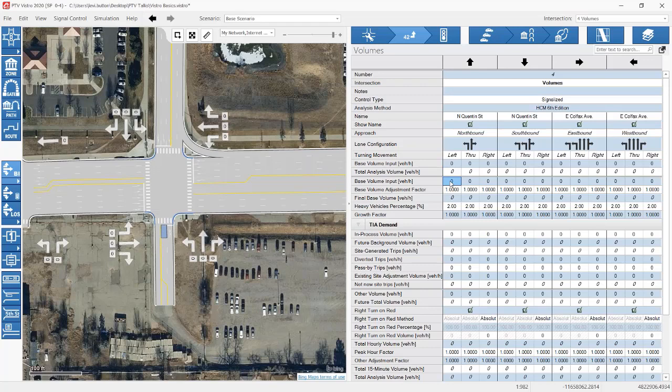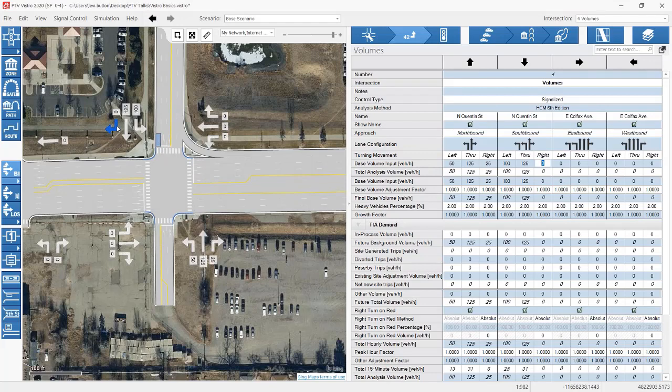All right, so to start, we're going to be looking at the base volume input. Here I'm going to be entering some basic turn counts. Usually the base volume input is representative of your existing counts on the network, so I'm typing in the actual counted volumes for this intersection.